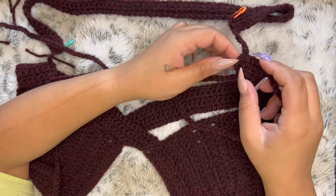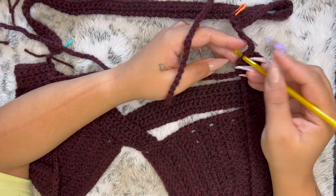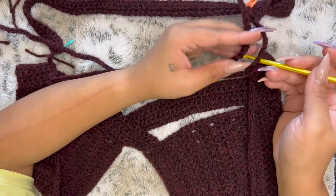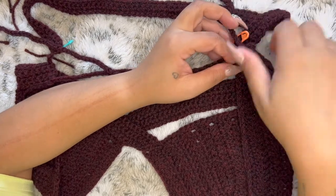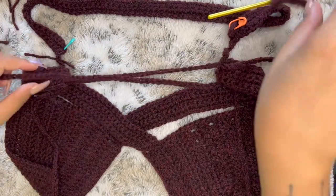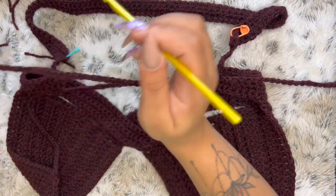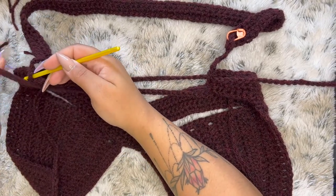So we're just going to put it back through. We're putting the strap through our side stitches here, through our single crochet side stitches. So put your strap through the bottom of this single crochet side stitch here. Don't worry, once it's on you and you're able to pull it and adjust it, it'll fit. Do the same for the opposite side.